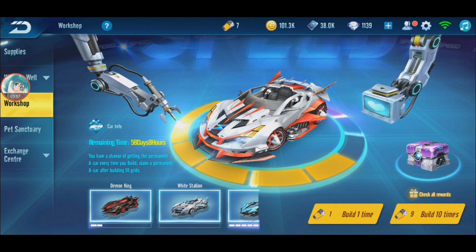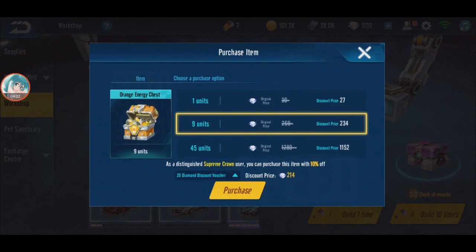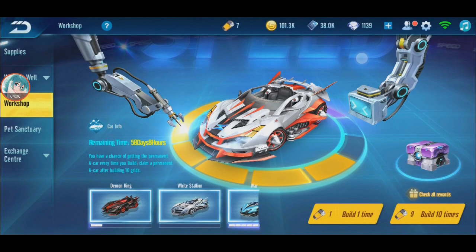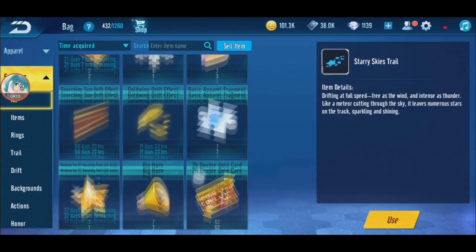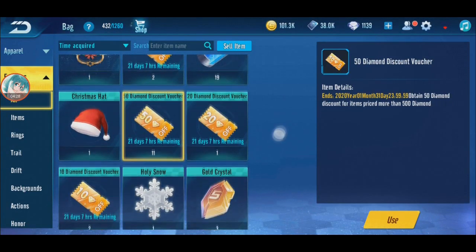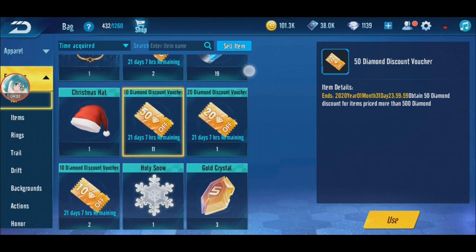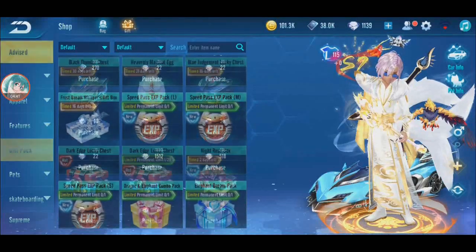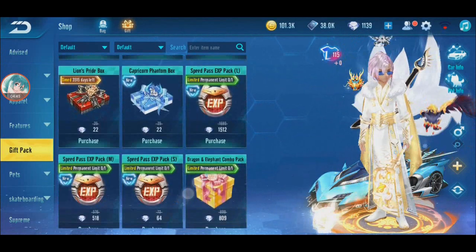Oh. I can use my diamonds to buy some more batteries, but let me look at the price. Hey, how many discount vouchers? I remember I had a lot. Wait. I can maybe save some. Oh, I have 11 of that. I'll try and buy some more. Since I can use it for 21 days left, I should have bought the 45 battery offer thing.